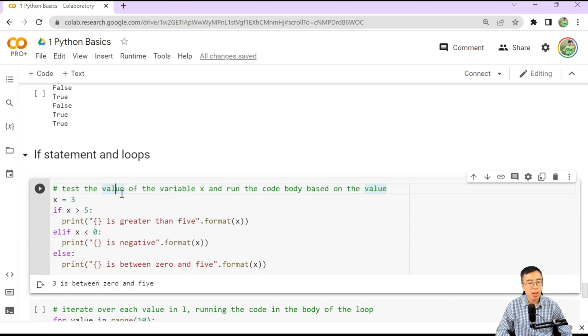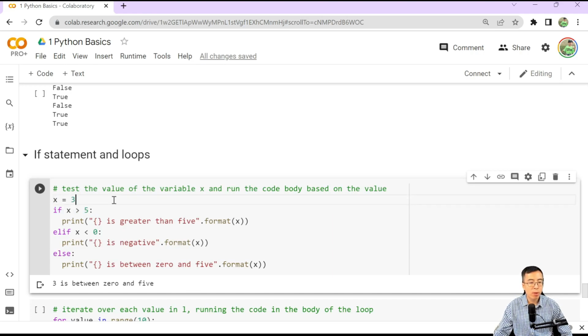Now let's talk about if statements and loops. So the if statement will give you a lot of flexibility in Python. The complete grammar is if, else if denoted by ELIF or elif, and then else. Okay. So in reality, a lot of the time you won't need else if. You can just use if else. And sometimes you don't even need else. If it is simple enough, you can just use the if command.